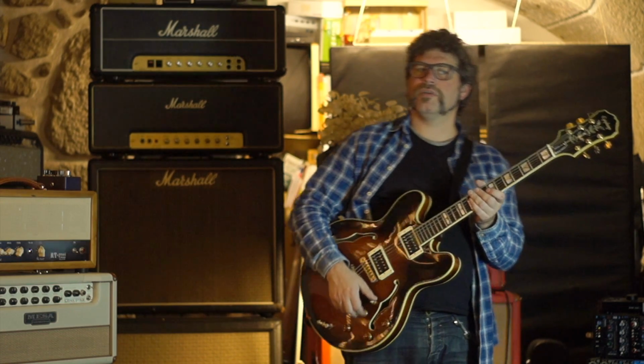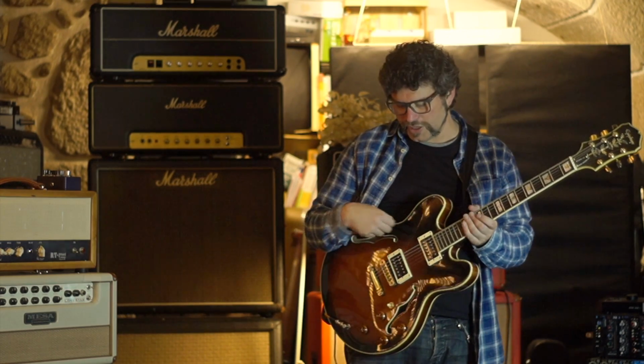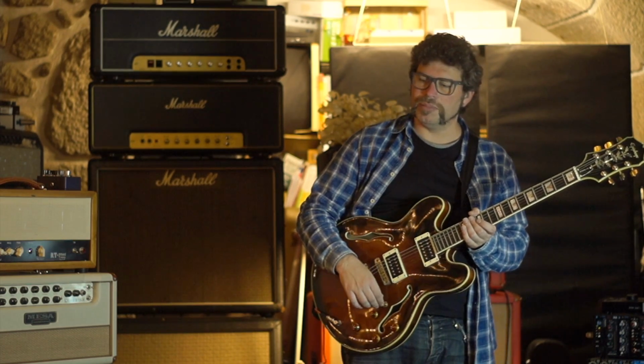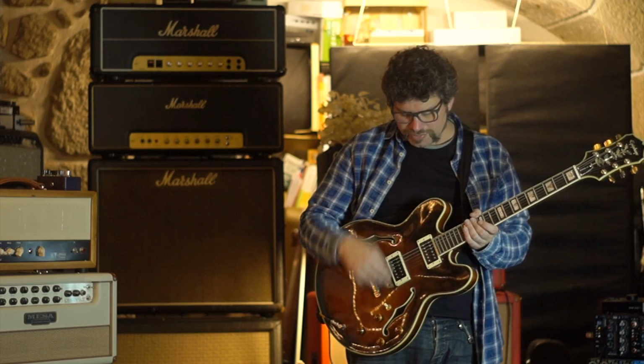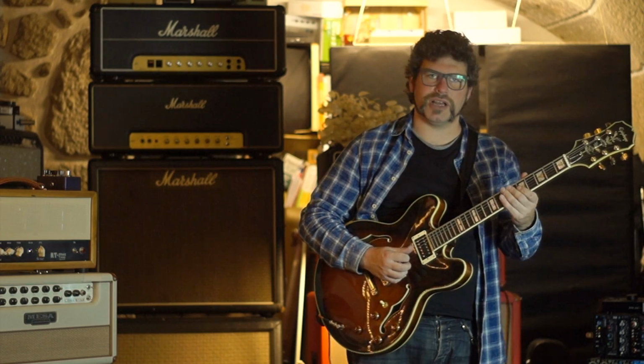And this is great when playing with drive, with an overdriven amp, like I usually play it with the Bassman. So you have two different blends of the middle pickup. So for example, in here I have a lot of blend, but not 100%.